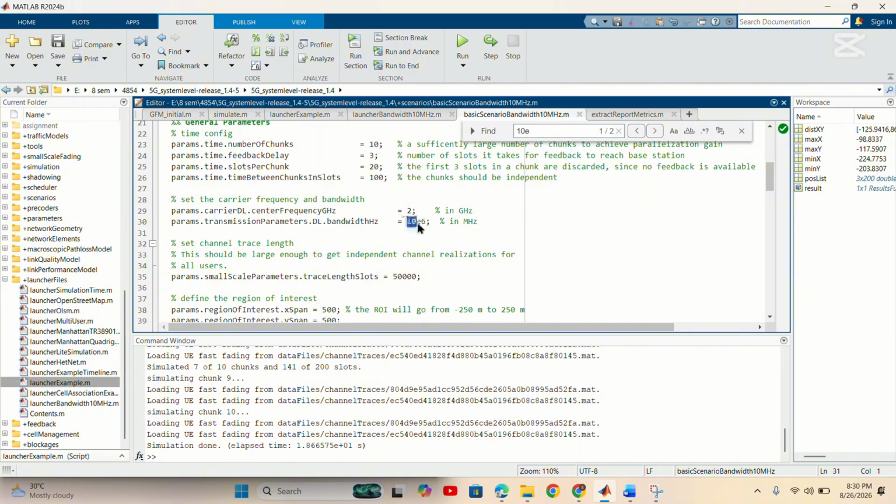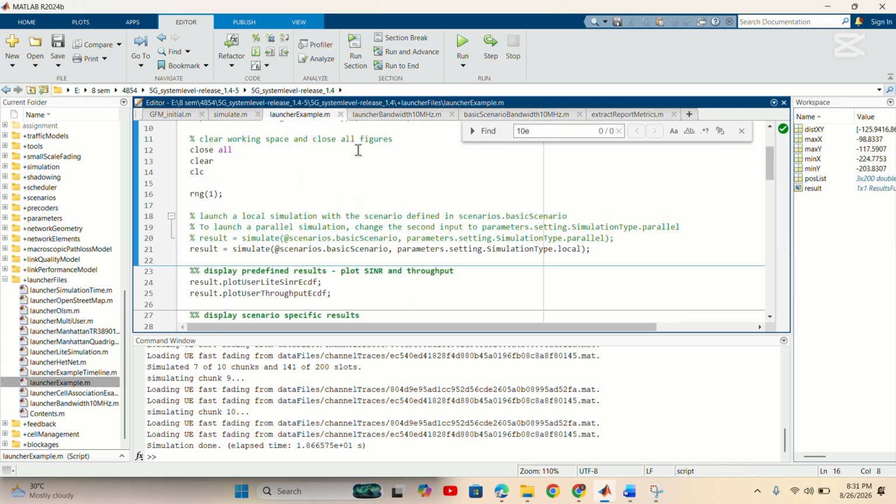Here you can see the parameter is 10 MHz. First we ran the code with 5 MHz, then we changed it to 10 MHz for the comparison. Now let's see the launcher example.